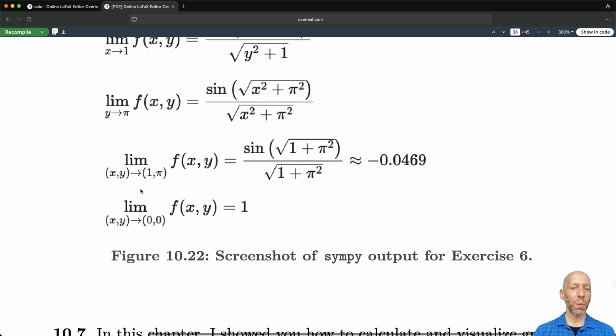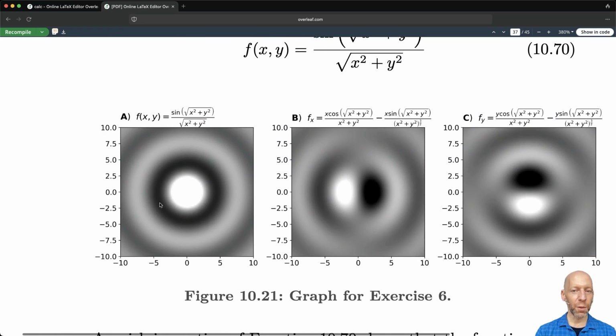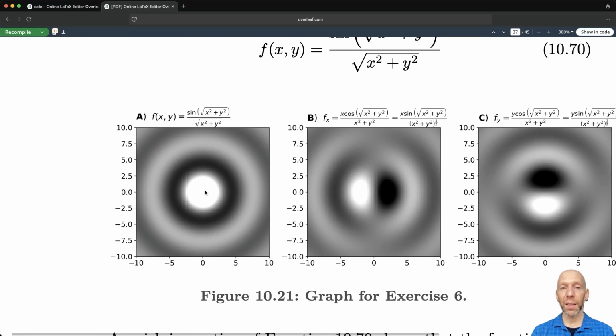Okay, and then finally repeat this, but for the limit as x and y go to the origin of the graph, and here you should get a result of 1. This result also is consistent with the graph here, that the colors get lighter. I don't have a color bar here, but the colors are getting brighter towards the origin. And yeah, so the limit here is plausibly equal to 1.